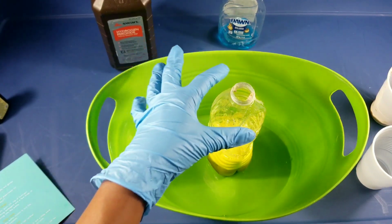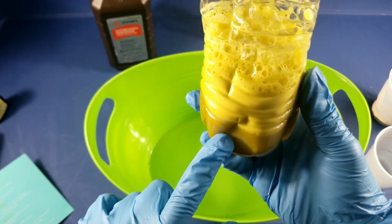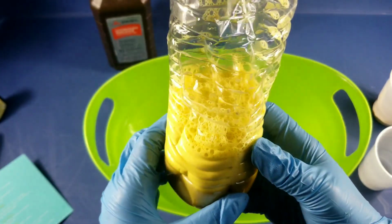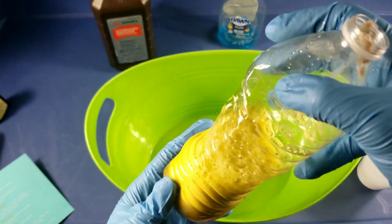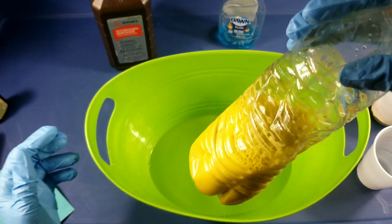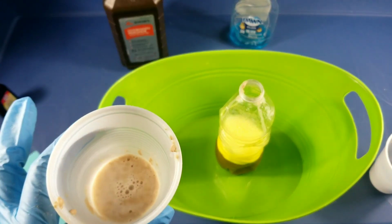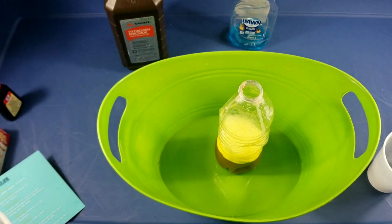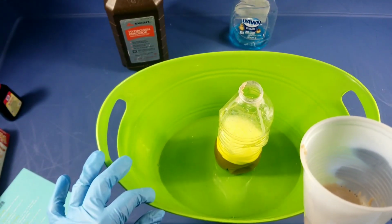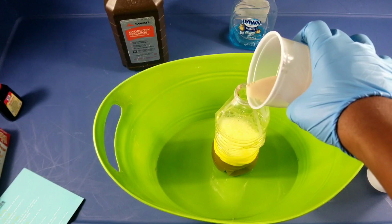But I definitely see a reaction happening. Because if you see, all of our other ingredients are down here, but I believe this foam is the active yeast. So maybe I'll give it a little swish around. But see, this is what science is all about, trial and error. So I actually paused it and added a little bit more water to the leftover yeast that was inside my cup. So hopefully this may help it a little bit. Let's see. It's all about trial and error.